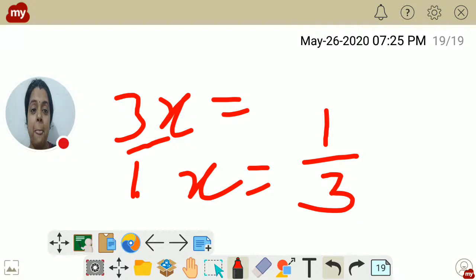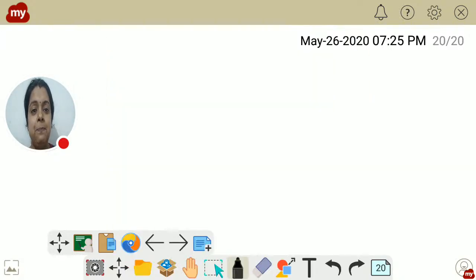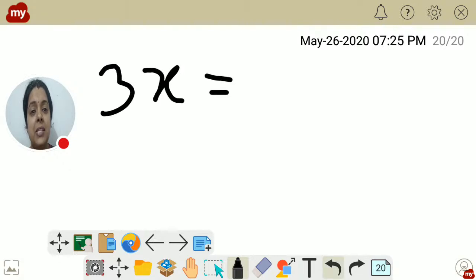Why did it happen? Because what I said, it is 3x, right? What to do now? I want x to be this side. Then only I can find out the value of x, right? So when I need to find out the value of x, everything else should be shifted out. Where will it be shifted? Undoubtedly, there is only left hand side and right hand side. So I'll shift it to the right hand side. This is there in the multiplication sign, so this is 3 as a numerator here.